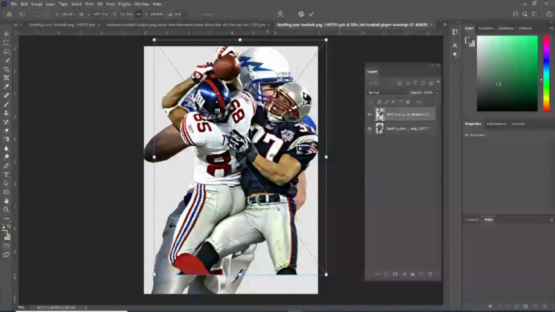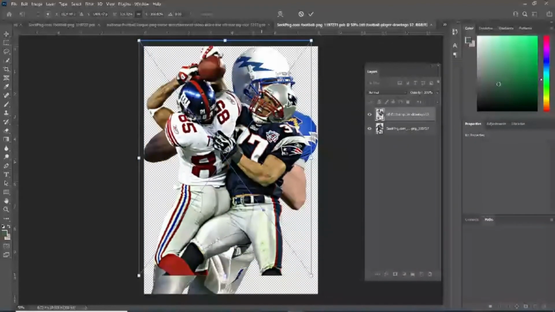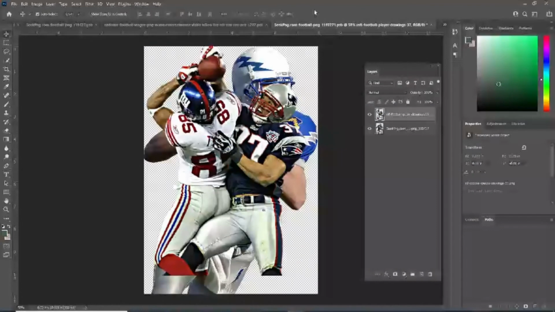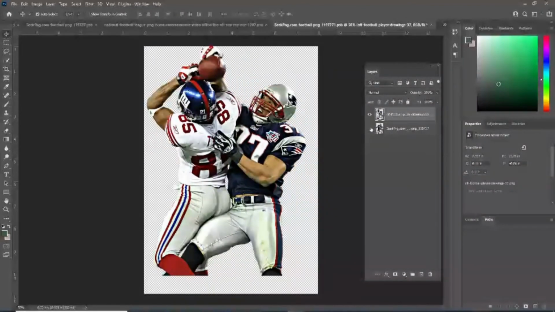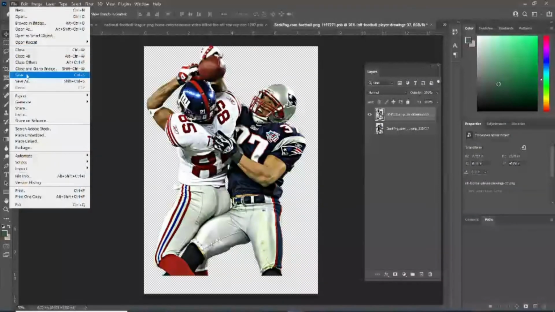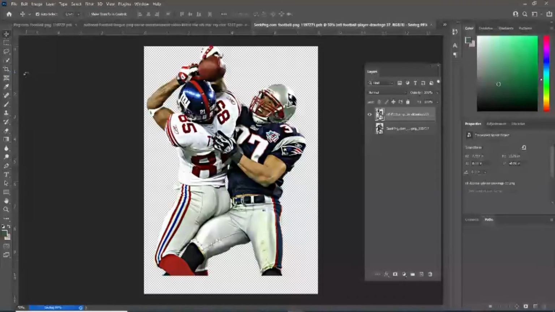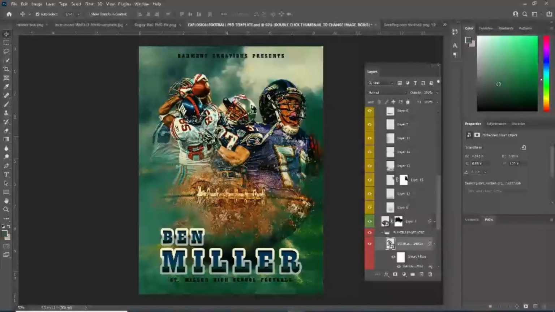Try to match it up with what we already have. Okay, so now I'm going to place this. I'm going to turn off the layer or the eyeball on our existing layer. Now that layer is turned off, all I have to do now, come to File and Save. So now, because that was a smart object, when I go back into our template, we can see right here that image that we just brought in is sitting right there.